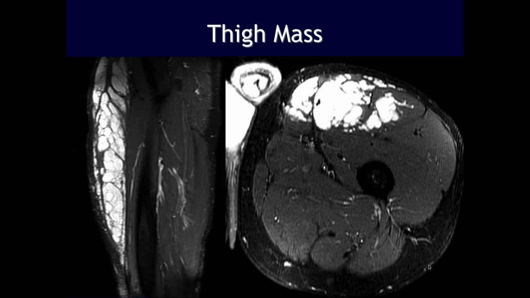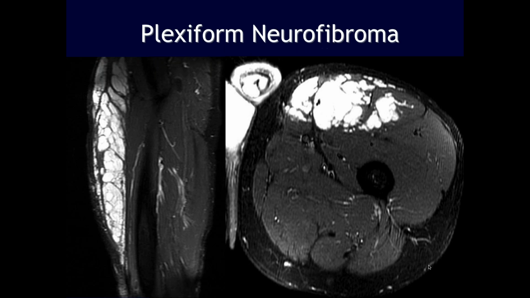So again, like another coronal and axial images, kind of just hyperintense signal. Is that the contrast enhanced image, the second one? Yes. We don't have a pre, but I think that's pretty enhancing, for sure. No flow voids even in this case. I'm going towards the vascular condition, but I'm not quite sure. Could be nerve-related. We're in the neuro section, so I would think in terms of neurofibroma.